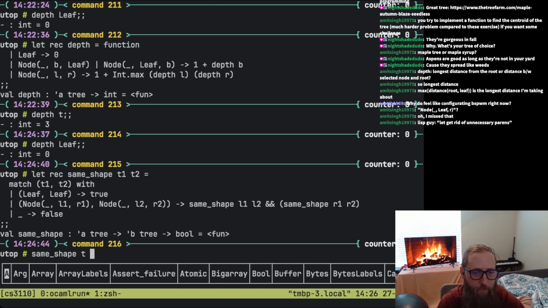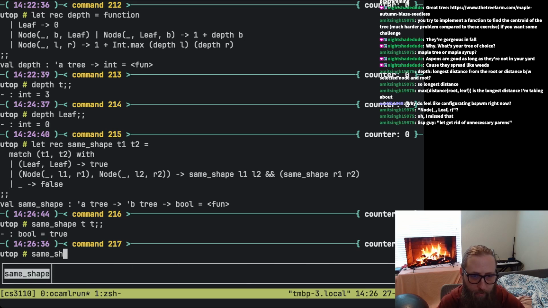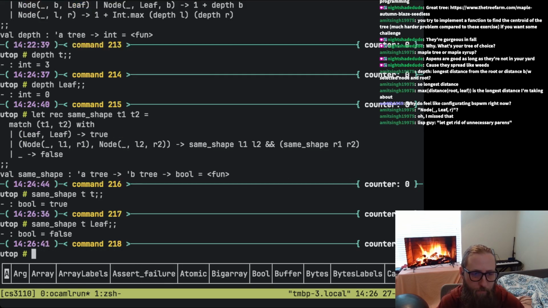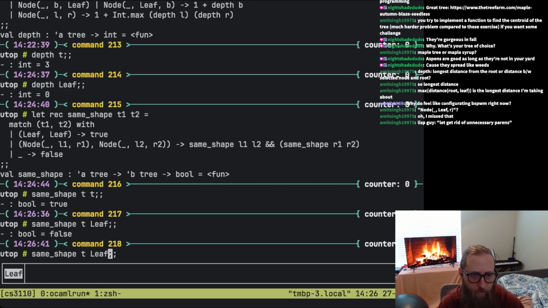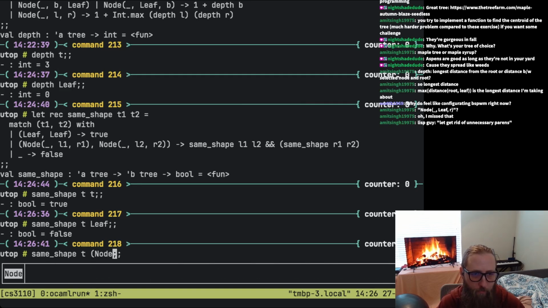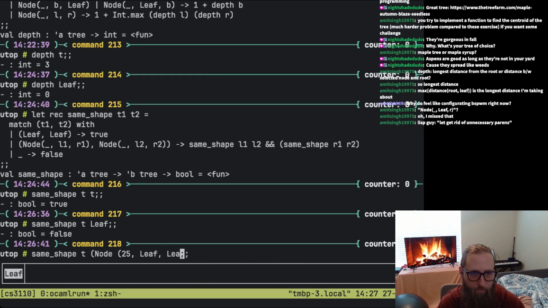So if we say same shape T T, we get true. That's nice. If we say same shape T leaf, we get false. That's also nice. Is there anything special? I guess let's just do one more. What if I did a node constructor with, I don't know, 25 and leaf.